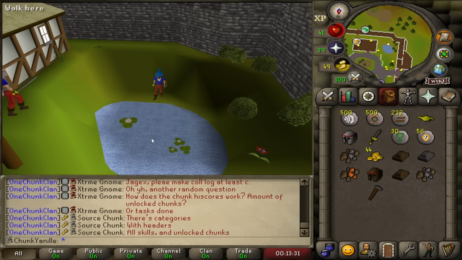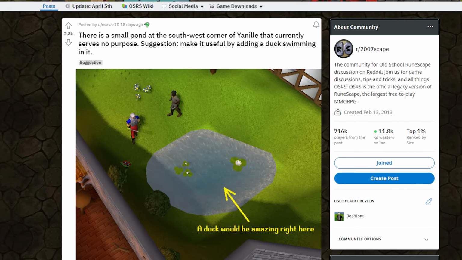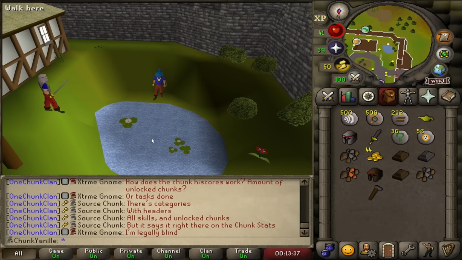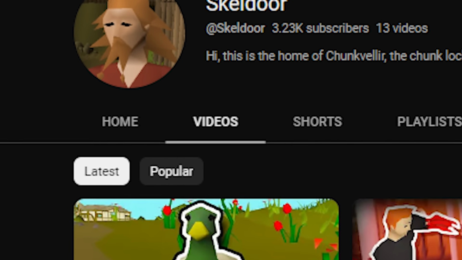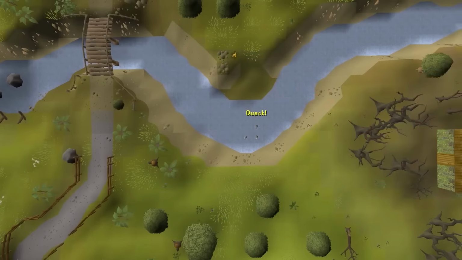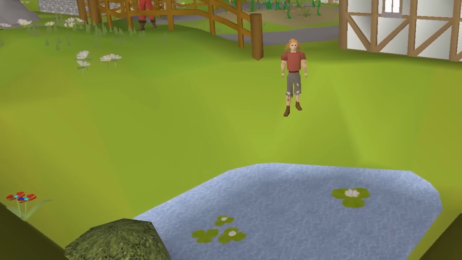look. So a few weeks ago, there was a Reddit post that mentioned this pond right here, saying there should be a duck added to it. Well, Jagex might not be willing to make this type of game-breaking change, but I know a guy who is. Yet again, Skeldor is on the job, releasing the Duck Duck Goose plugin, which puts ducks where they should and shouldn't be. Again, go check his channel for the plugin release video.